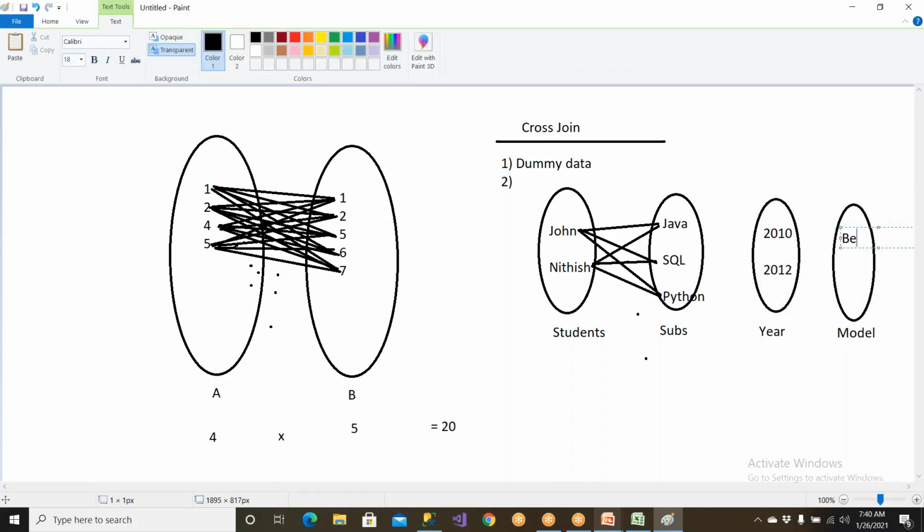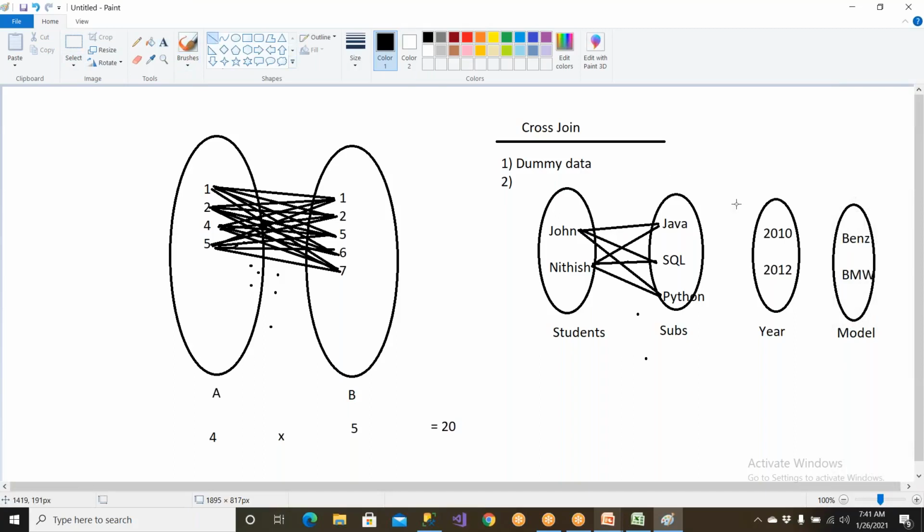And what is the sales of the Benz? What is the sales of BMW? What is the sales of Ford? You must be able to see 2010 Benz sales, 2010 BMW sales. Clear? This is the 2012 Benz sales. In our mathematics, this is called a matrix, right?